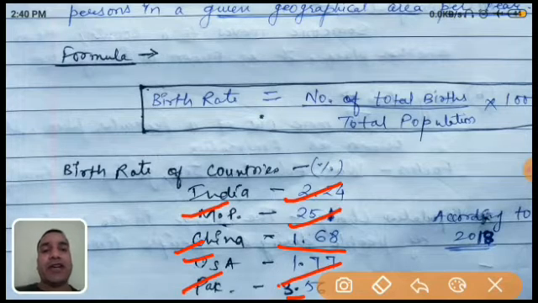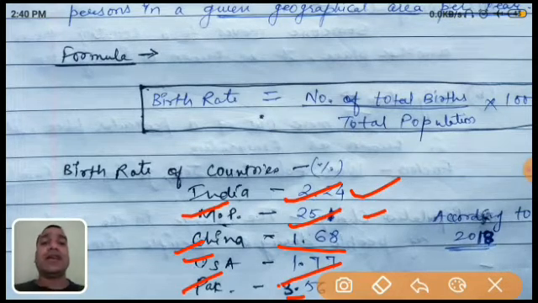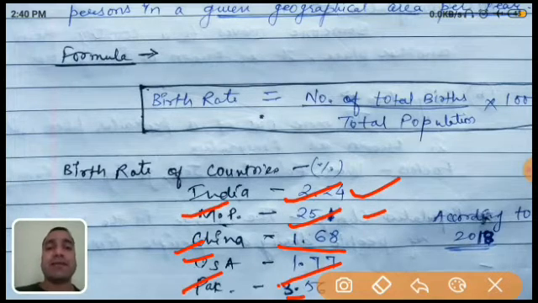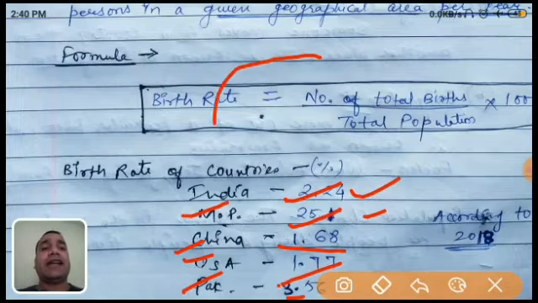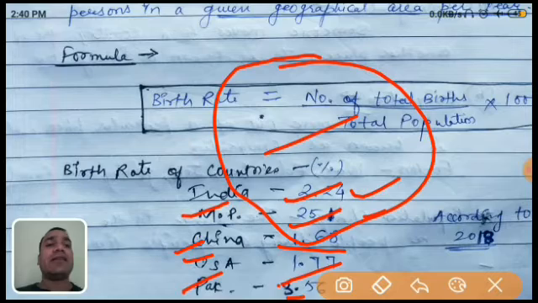I think maybe there is a confusion here. India is 2.24 and MP is 2.51. Yes, maybe because India is not a uniform area. In further chapters we'll discuss what the factors are. When you understand these factors, you can easily understand. But in short, I explain to you. If I take the total area, all the states of India, and divide by the total population, then we'll get this data.